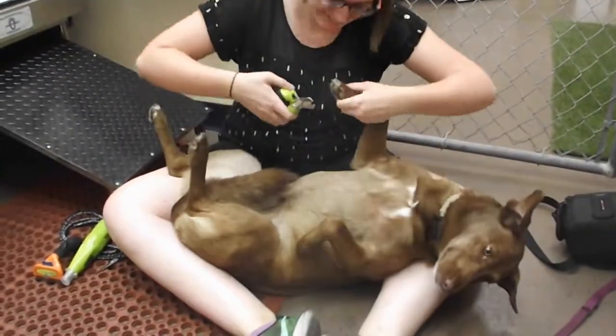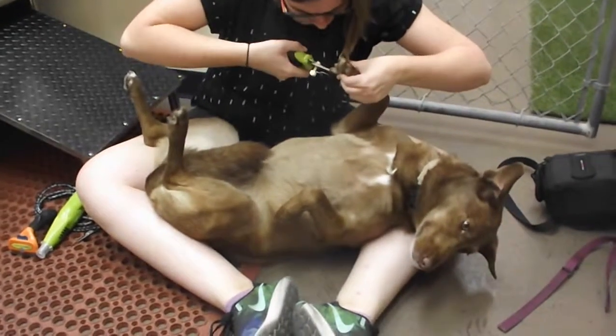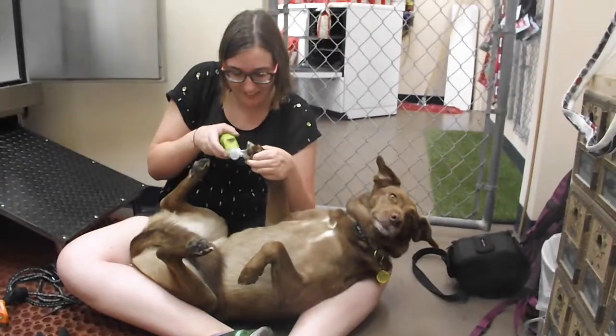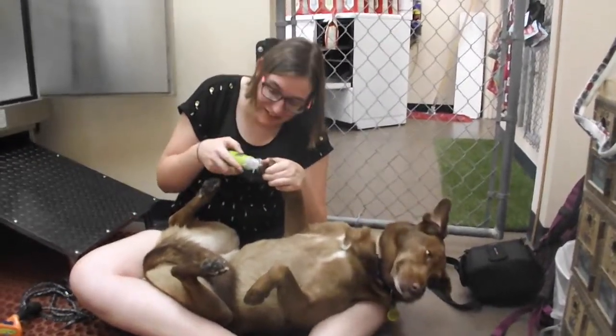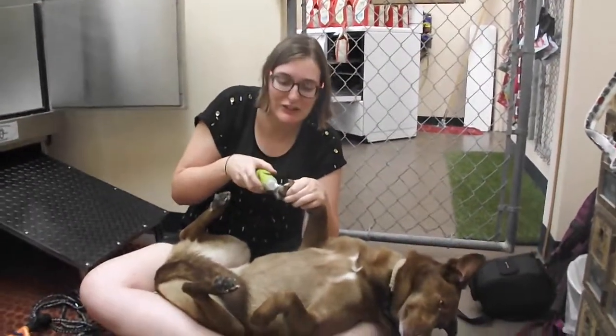The first thing I always do when arriving is cut and Dremel her nails. It's much easier when she's dry, that's why I do it first. You can see she's not a huge fan, but it has to be done.